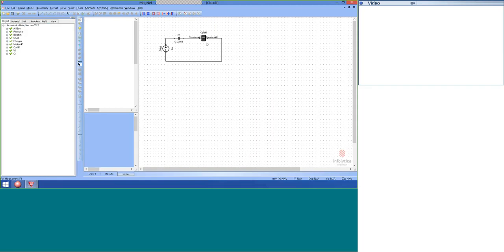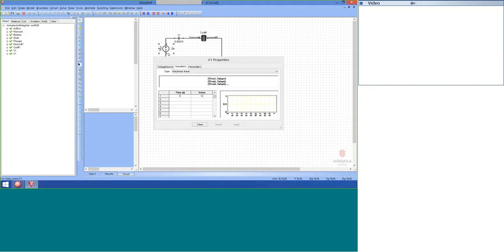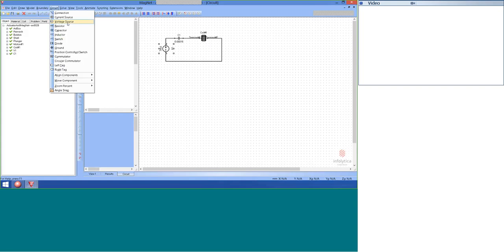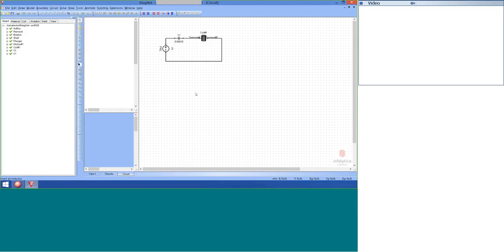Now, the coil here is a coil that we've created using the methods that I showed you before, but we've actually placed it in a circuit with a DC current source. As you can see, the waveform is simply constant. We've put in a capacitor in here. Other things that we can add would be voltage sources, resistors, capacitors, switches, some specialized switches as well, such as position control switches for motion analysis, commutators, and so on. Of course, we have a connection tool, so by clicking on the different parts, we can connect all the parts together.